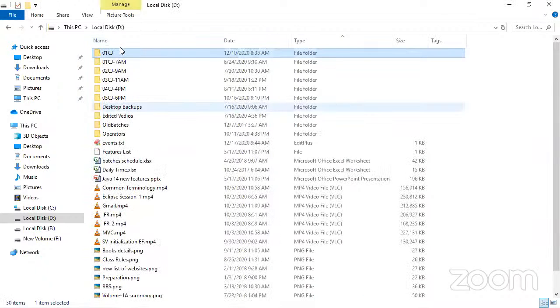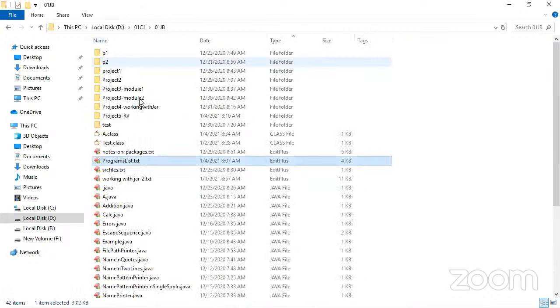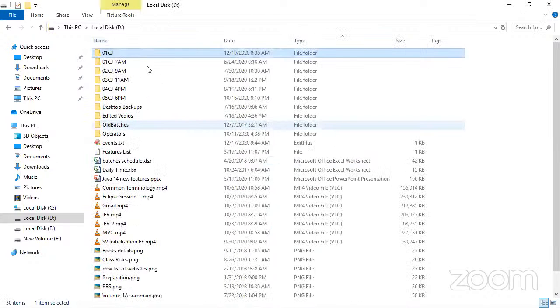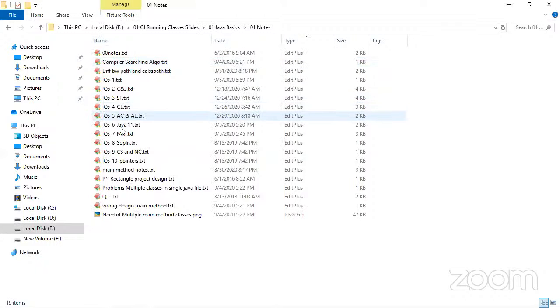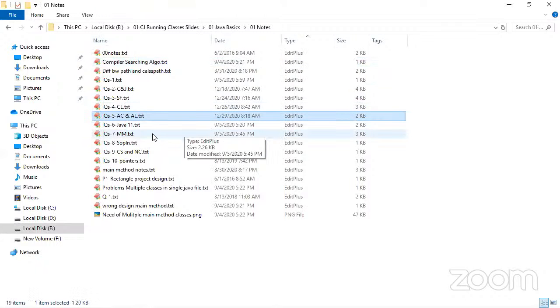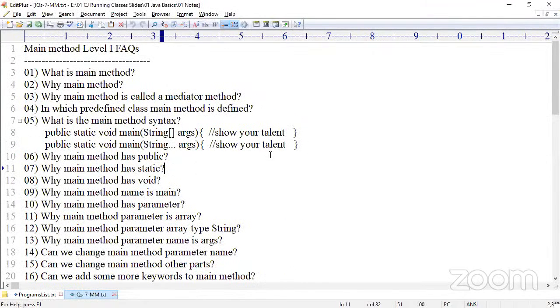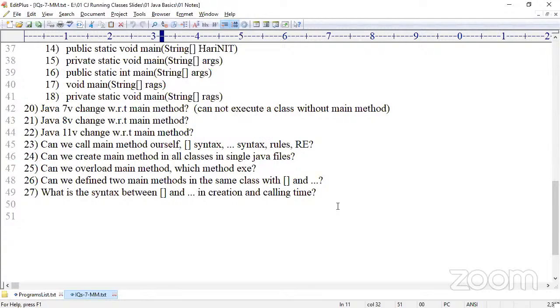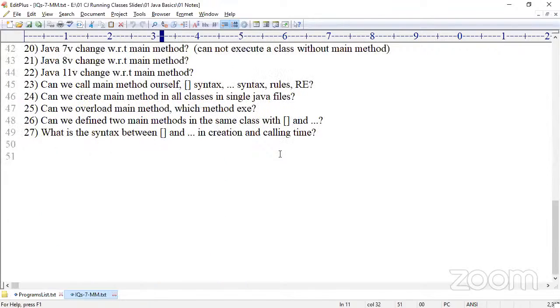Okay, so now look here. We have completed main method interview questions. All main method related points we have completed. Don't come to the class with your syllabus. You are a kid in front of me. Please realize that, you are the number one kid in front of me. Your age is not equal to my experience. Change your mindset. So these are the questions we have covered as part of main method interview questions.